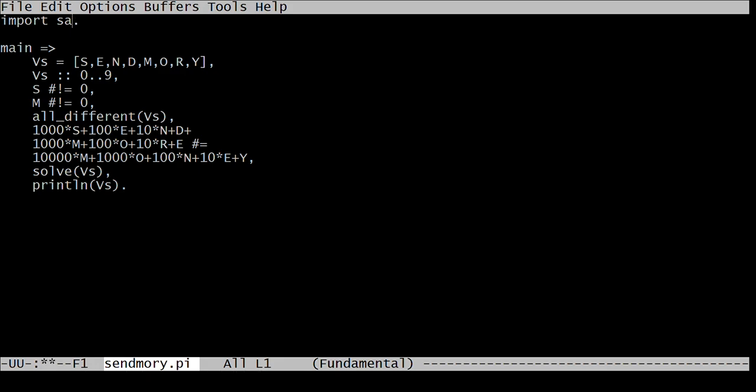And you can also use this one called MIP, the mixed integer programming solver. This MIP solver actually supports not only integer variables, but also real values. In order to use a MIP solver, you need to install one. Actually on my computer, I have two MIP solvers installed, the Gurobi solver and also the CBC solver.